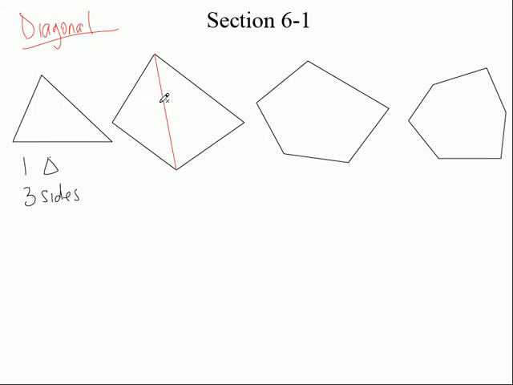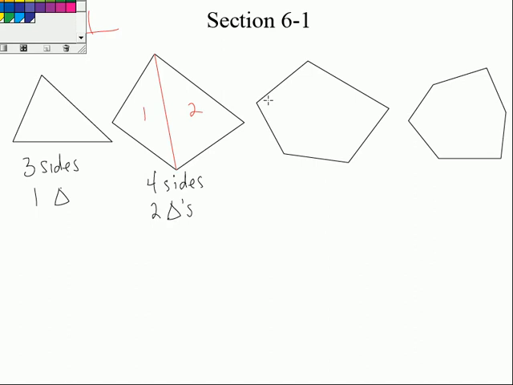Now, how many triangles did I form after drawing that diagonal? 2. I've got 2. Okay, I should have switched this around. I should have gone 3 sides, 1 triangle. So let me actually do that. Sorry, I'm just trying to be a little bit particular here because I want to do the same thing for all the other ones. So I've got 3 sides and I've got 1 triangle. How many sides do I have here? I have 4 sides, right? It's a quadrilateral. Okay, so I've got 4 sides. How many triangles do I have? 2 triangles. Okay, I want to establish a little pattern here, and you'll see it pretty quick.